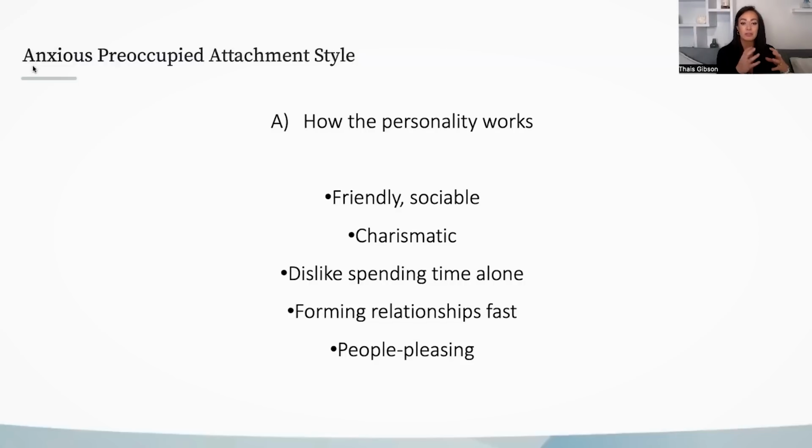So first and foremost, the anxious preoccupied attachment style or love style definitely has a personality that comes largely from their conditioning in childhood. But what I want to share with you that I think is very important to address is that most of our personality features come from conditioning. If we grow up and we get rewarded or we have good outcomes or results from a specific behavior, even if it's not intentionally rewarded from parents, for example, even if we get attention from our peers or our friends when we do something, and that's the reward, or we get approval from our parents or caregivers, these things that we associate with good outcomes, we tend to keep wanting to magnify in our own personality.